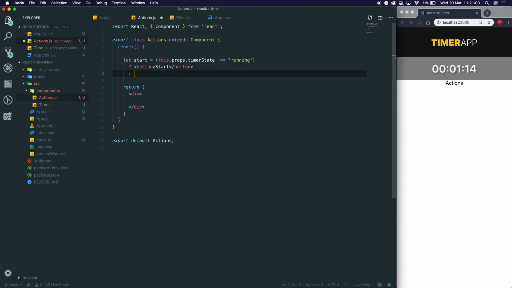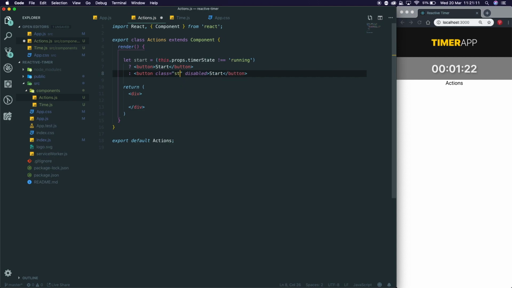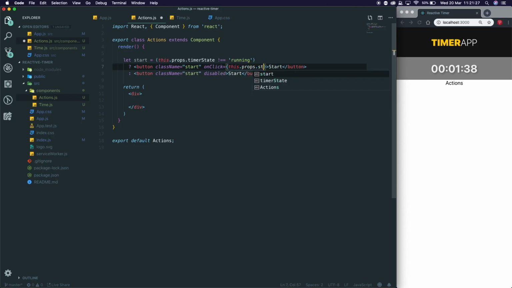Else, we're literally going to have the same thing for now, but this is going to be equal to disabled. And we're also going to have a class name of start on here, and that's the same for in here. But after here we're going to say on click, and we're going to set this equal to this.props.startTimer.